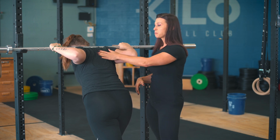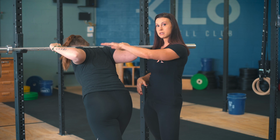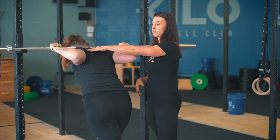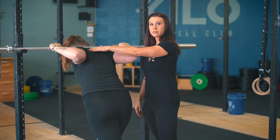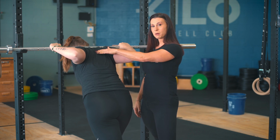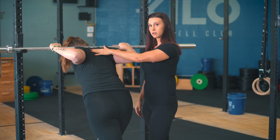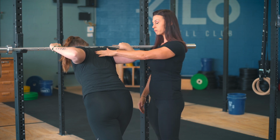She's going to adopt the high bar position, so that means that it's on top of her traps. If she goes lower with the bar, that's the low bar position. That's typically what's used in a lot of competition, but generally speaking, most of us are going to want to start with the high bar.